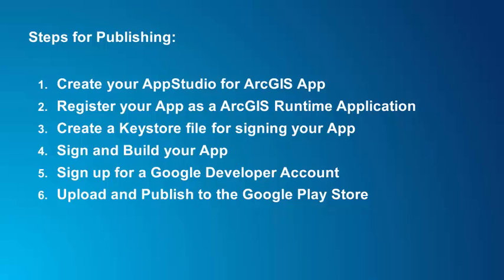In this demonstration, we will cover these steps: creating your AppStudio for ArcGIS app, registering your app as an ArcGIS runtime application, creating a Keystore file for signing your app, and then how to sign and build your app with AppStudio for ArcGIS. We'll go over signing up for a Google developer account, and finally uploading and publishing your app to the Google Play Store.